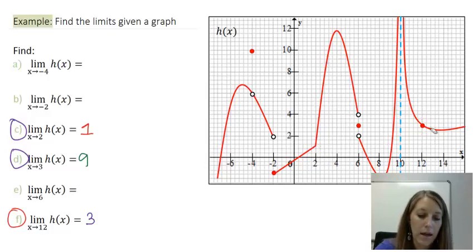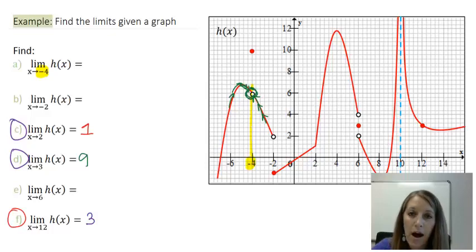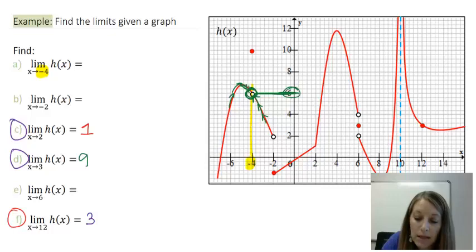Okay. In example A, I'm looking at my x value of -4, which is here, and I figure out how that meets up with my graph. So I trace my graph from the left, and I can see it's approaching this value right here. And I can trace my graph from the right, and I can see that it's approaching this value right here. So if I trace my graph from my left and from the right, I end up at this place right here, which is 6. So my limit here is defined to be 6.